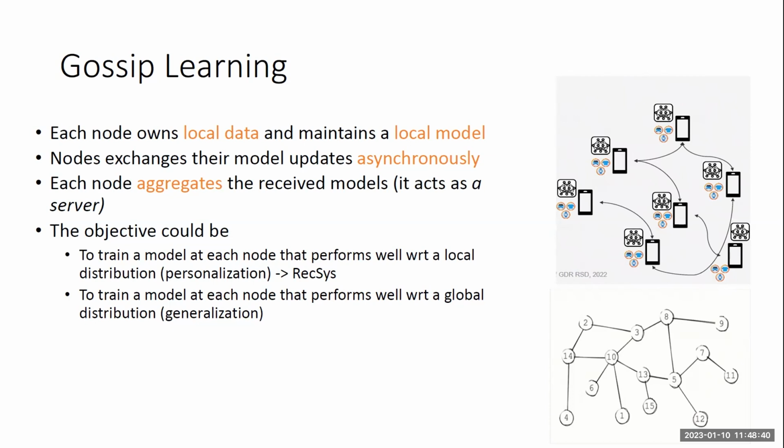Imagine I have never seen a sheep crossing the street, but Aurélien, because he was in Corsica, saw many sheep crossing the street. So I would like to be able to recognize the sheep when my car, and so on. So here the objective would be to generalize as much as possible. And here the objective would be to personalize as much as possible. So in the context of recommender systems, the objective we try to reach is more personalization.